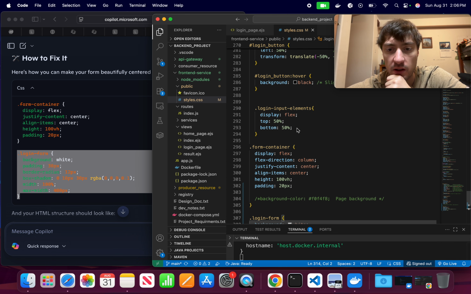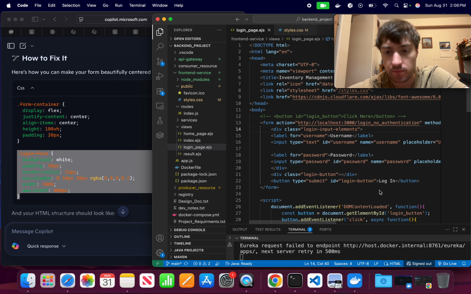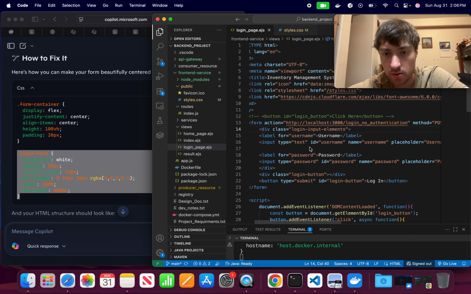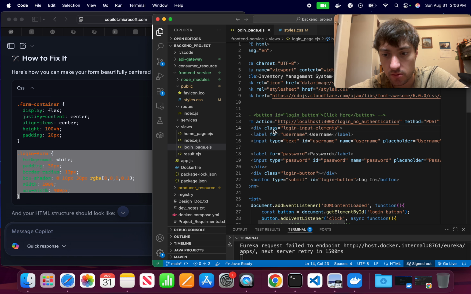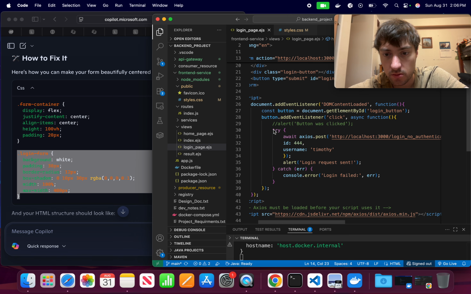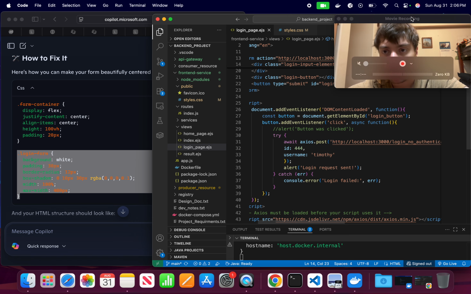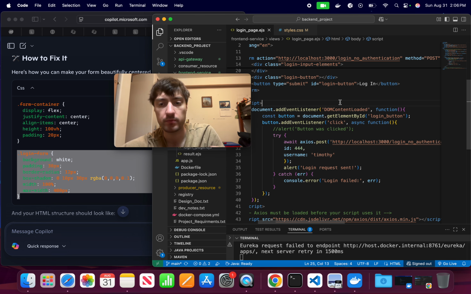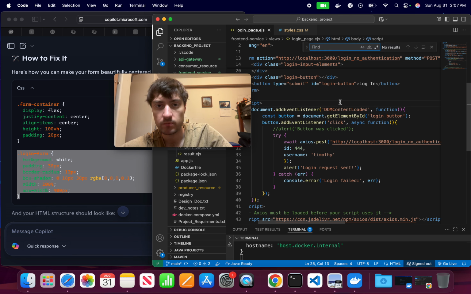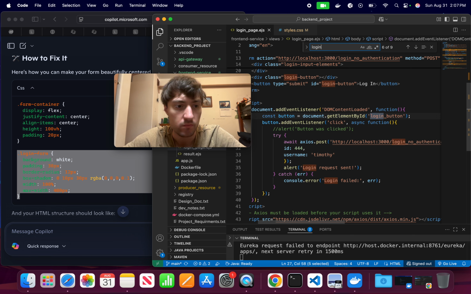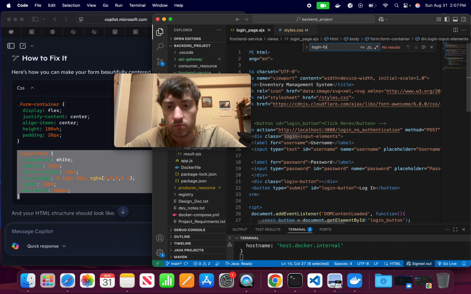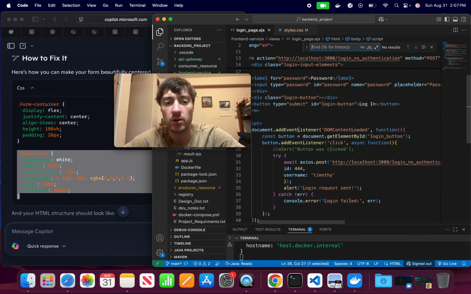Or this login elements? Let me see if I have something called login form. No, I don't even have anything called login form, so why?